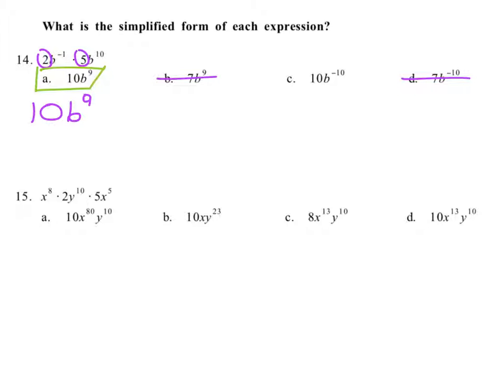That's answer A. Okay, let's keep going. Just like before, we're going to multiply the coefficients separately. 2 times 5 is 10. Once again, I'm going to erase those marks because I want to be able to see which ones are x's and which ones are y's.